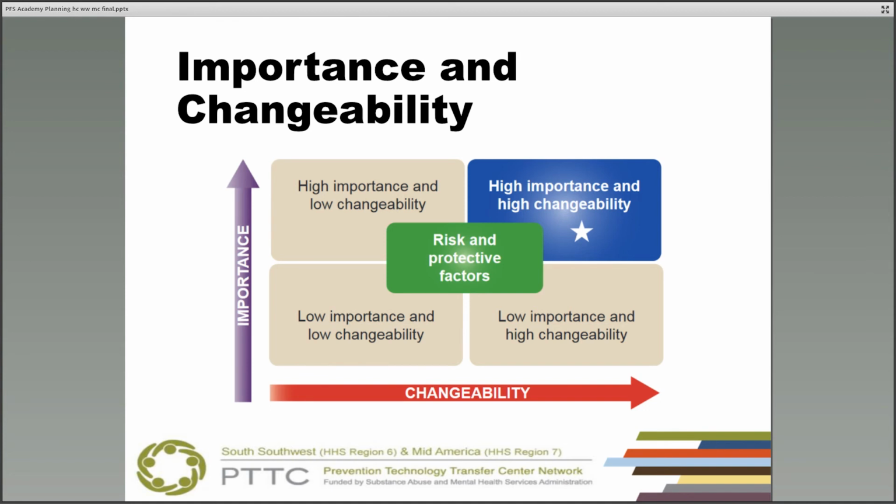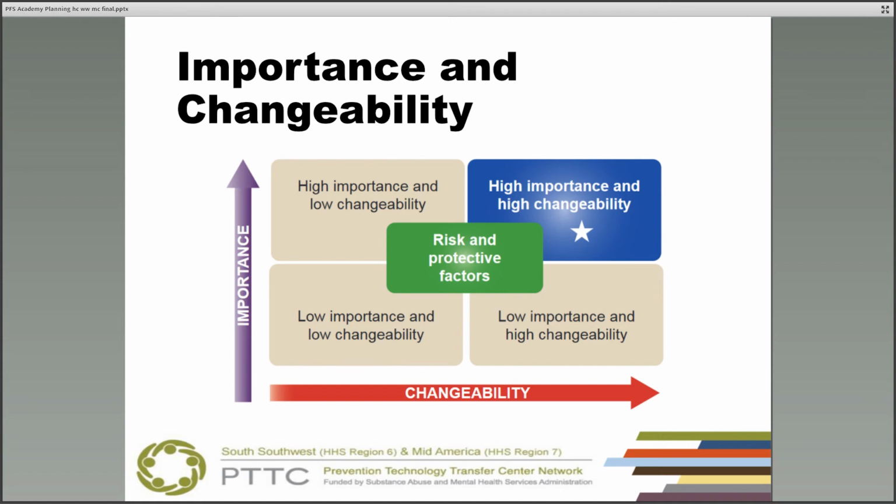Another question, is this factor associated with other harmful behavioral health problems? We do see that sometimes when we change a risk factor that's associated with a substance use issue, we also get changes in academic performance, and sometimes in other risky behaviors such as the transmission of AIDS and hepatitis C. That can raise the importance of a particular risk factor if it's also related to other problems in the community.